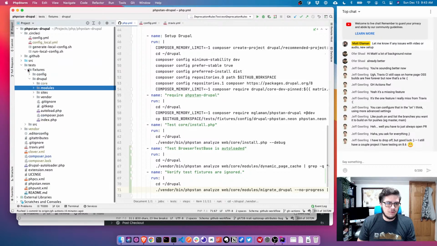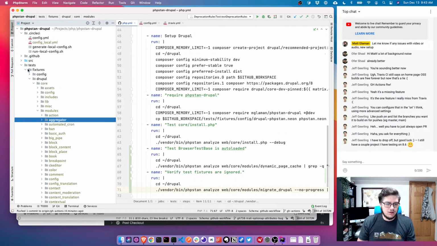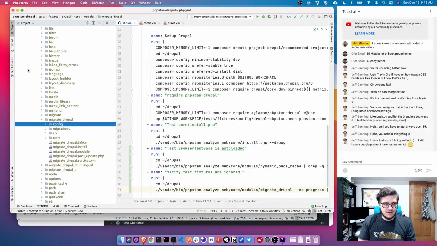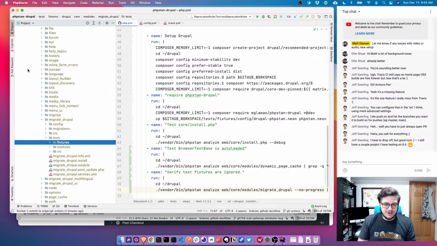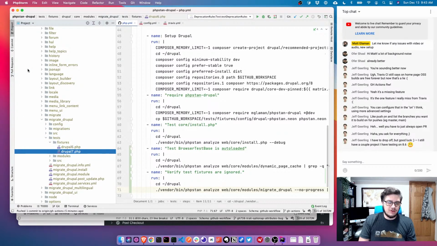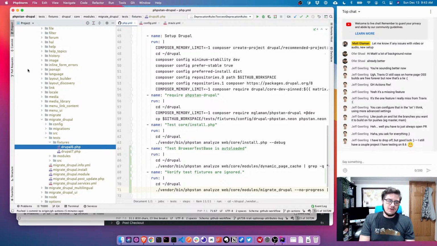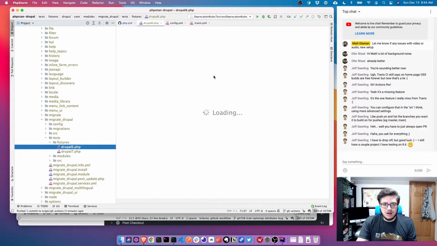So fixtures, Drupal 4. Inside tests and fixtures, there's just a whole bunch of files in various migrate tests or modules that test migrate. It has these PHP files which are like SQL dumps, but work across different SQL versions.